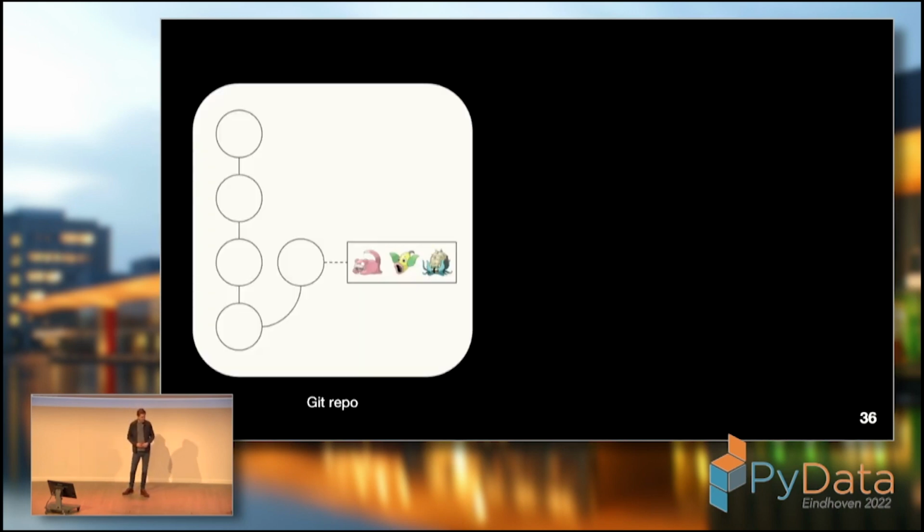We have a Git repo. This is what it may look like. So we start at the bottom, and you've got your commits, all in successive order. We've got a branch here. And in a branch, we have a given dataset of Pokémon. So these are the Pokémon sprites that we are using. But we can't necessarily store those sprites in the Git repo because they're image files. So what do we do? We get DVC. We run dvc init. And DVC replaces the image files themselves with a metadata file. And that metadata file is text-based, so it can easily be tracked by Git.